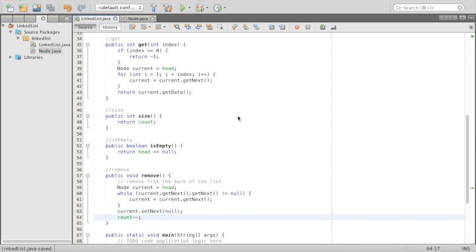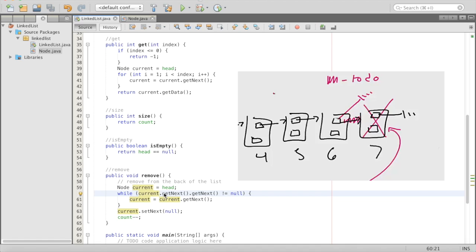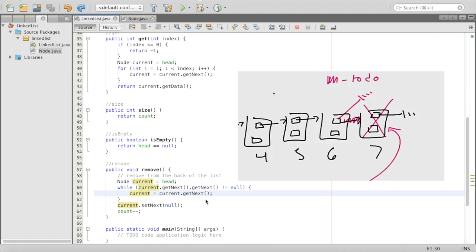So basically what we're doing here is when we get to train car 5, say, we'll do train car 6. The last element is train car 7, next to last is train car 6, then the next to last, train car 5. So that's the order of this. And so if we're at train car 5, .getNext is train car 6, .getNext is train car 7, we're all good. If we're at train car 6, we do this, and then we set train car 5 to be train car 6 with this whole .getNext thing.